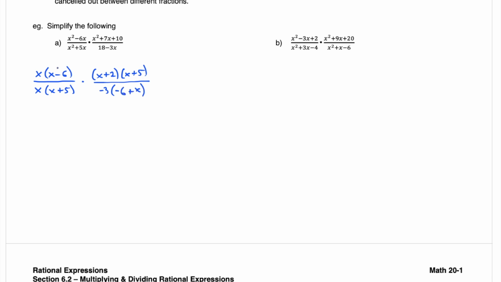And we'll see that is actually going to cancel out. If you just pull the greatest common factor of 3, you'll get 6 minus x. You'll see that the signs are just different, and then you can pull out that negative one after. But if you recognize it early on, you can save yourself a step.